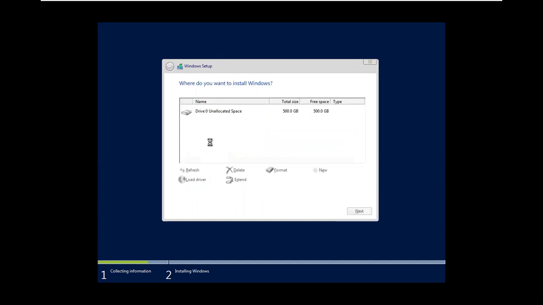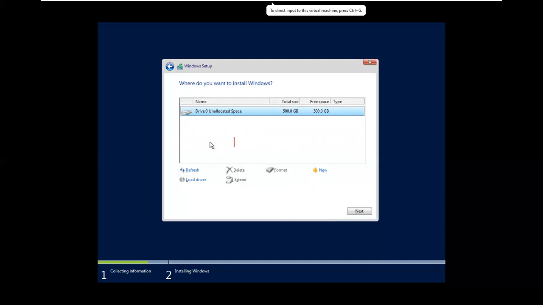Okay. The next option we have is the hard disk. In real time, this installation will be based on RAID. So only for our practice purpose, we'll be installing on the local machine.